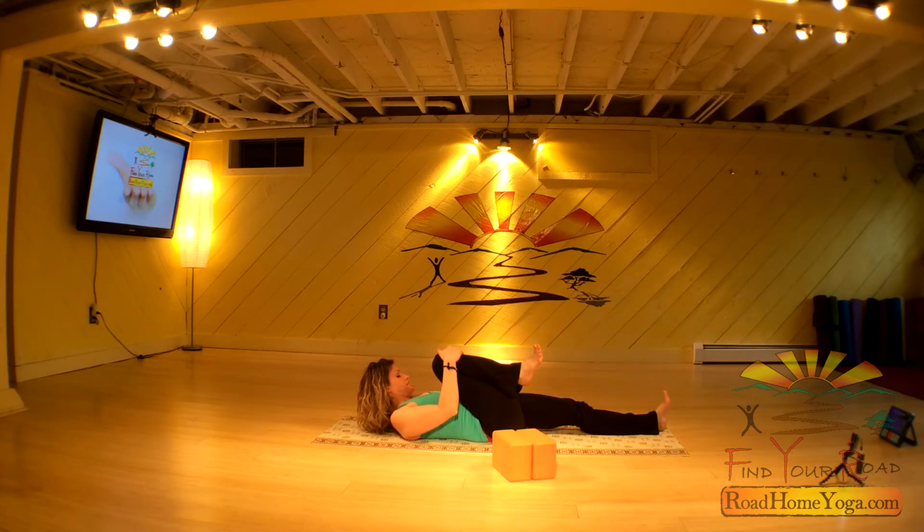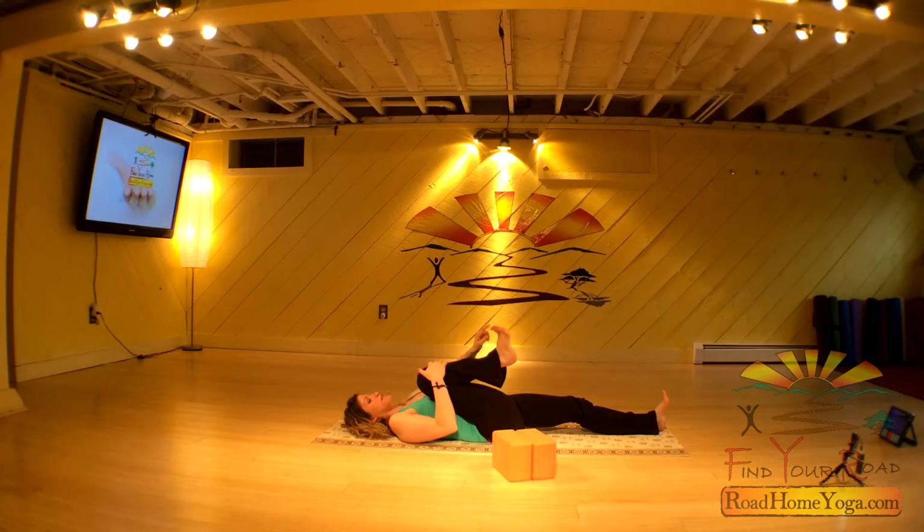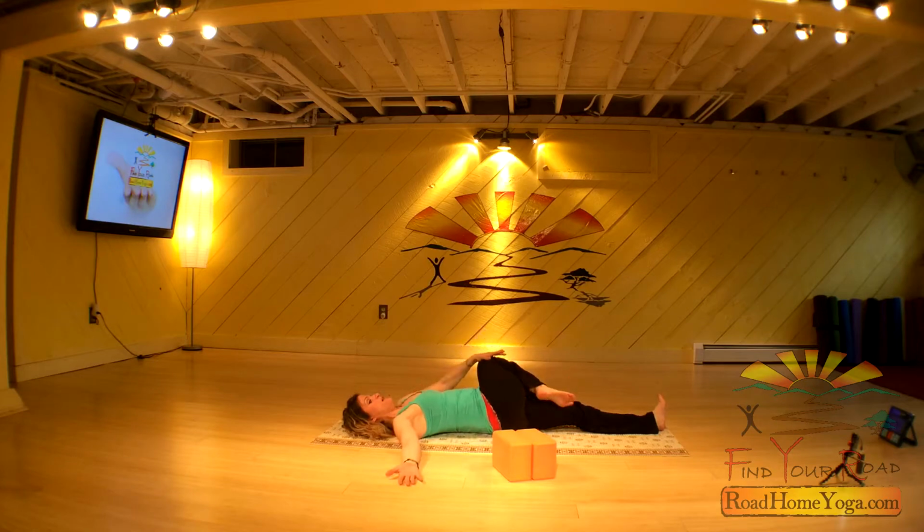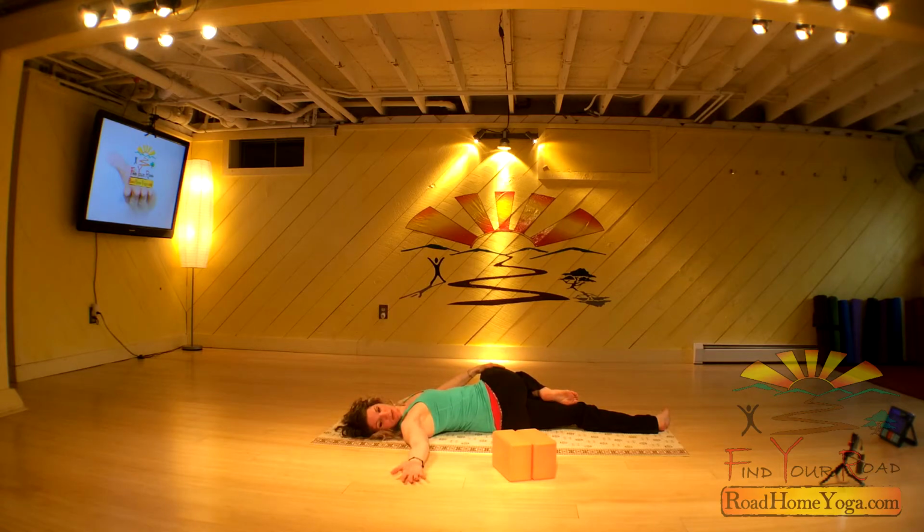Take your left leg straight out on the ground, hug your right knee into your chest. Again, the right foot is flexed. Take the left hand to the outside of the right knee. Open your arm out and then take your right arm below shoulder level. Lengthen through that arm. Take that right knee across the body. So the knee goes one way, you tuck your chin into the opposite shoulder.